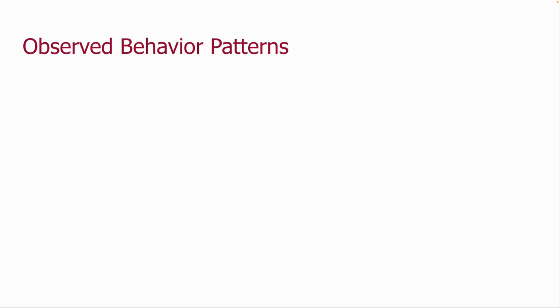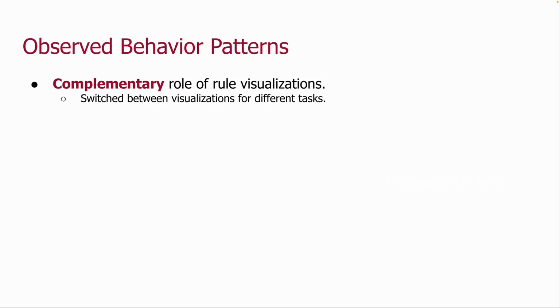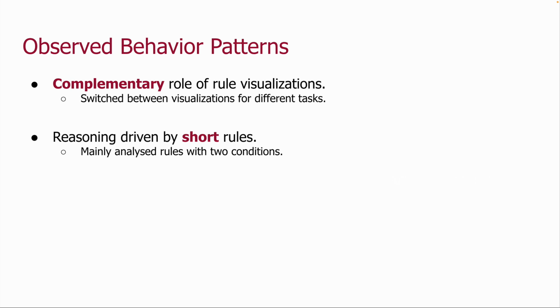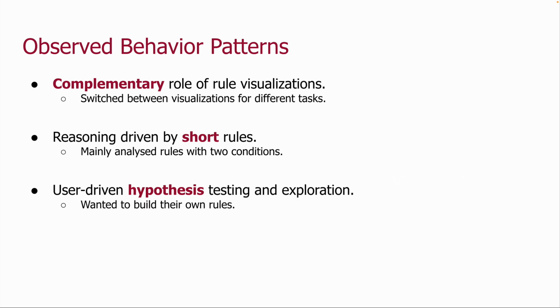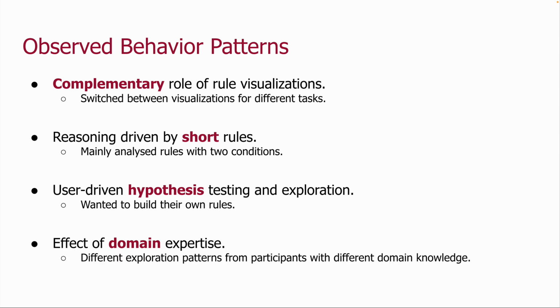There are also some interesting behavior patterns. For example, we found users switch between different rule visualizations when conducting different analytical tasks. We also found that users tend to analyze shorter rules. They wanted to build their own rules. Also, users with different domain knowledge backgrounds tend to explore rules in different ways. Please read our paper for more details.